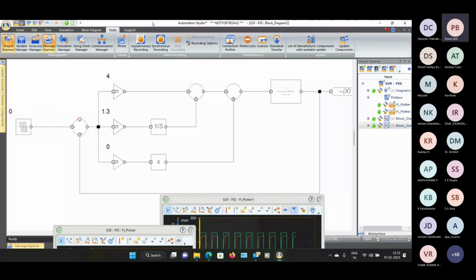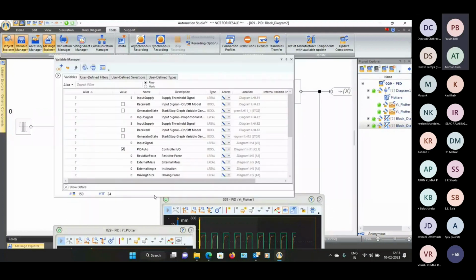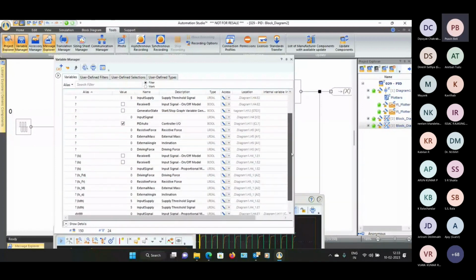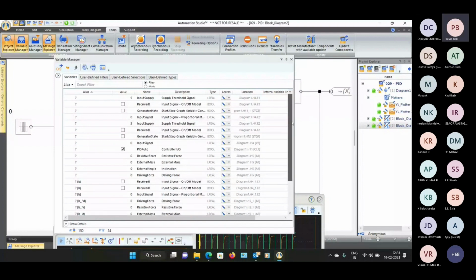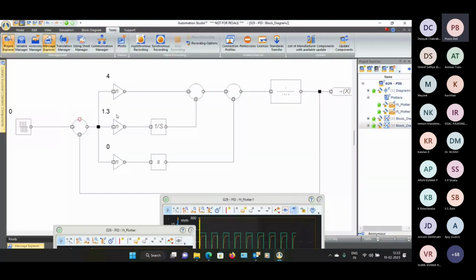Automation Studio has something known as a variable manager. If you see in the background, the simulation engine has all the parameters available here. All these can be used for feedback, feed forward, etc. So these are variables. They can be taken into this mathematical control system and outputted back to the hydraulic system. I didn't show that because we are running out of time, but this is the block diagram. This is one option, building it directly in the simulation.